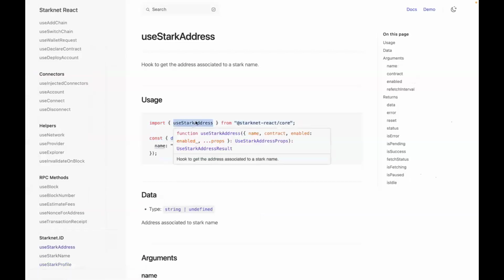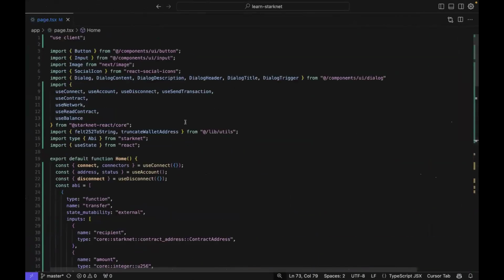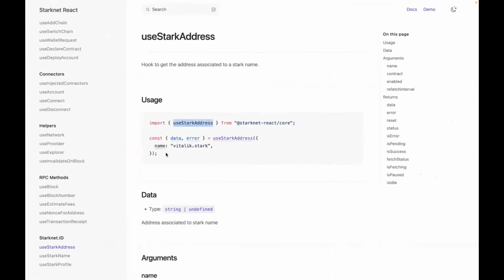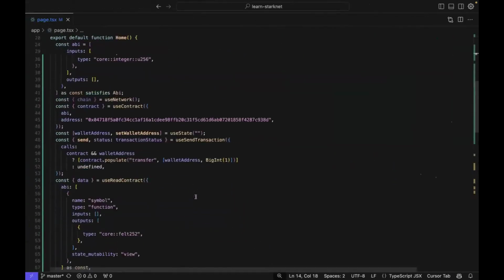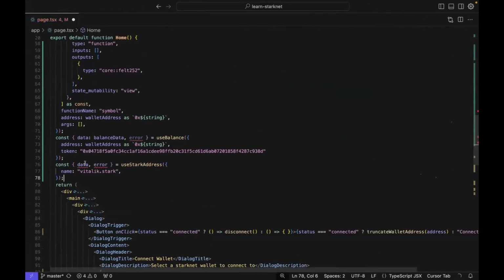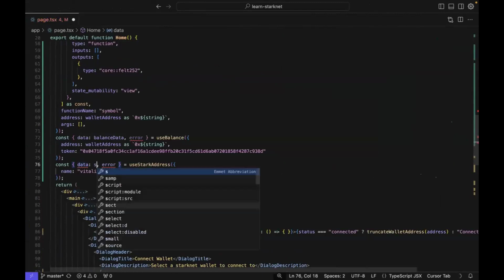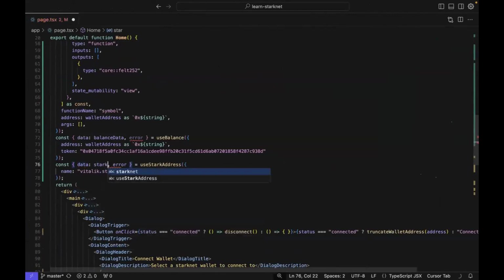So we're just going to copy useStarkName, useStarkAddress and paste it at the top here. Then we're also going to copy this and paste it here. Okay, so we're going to rename this to Stark address data.